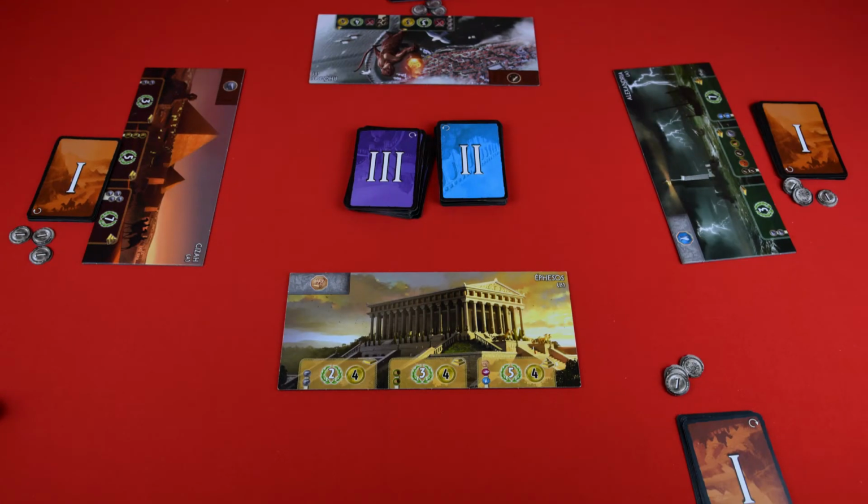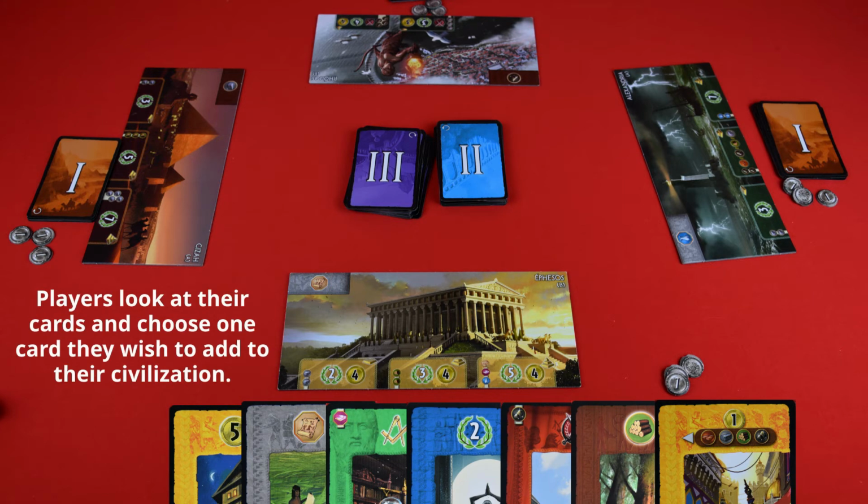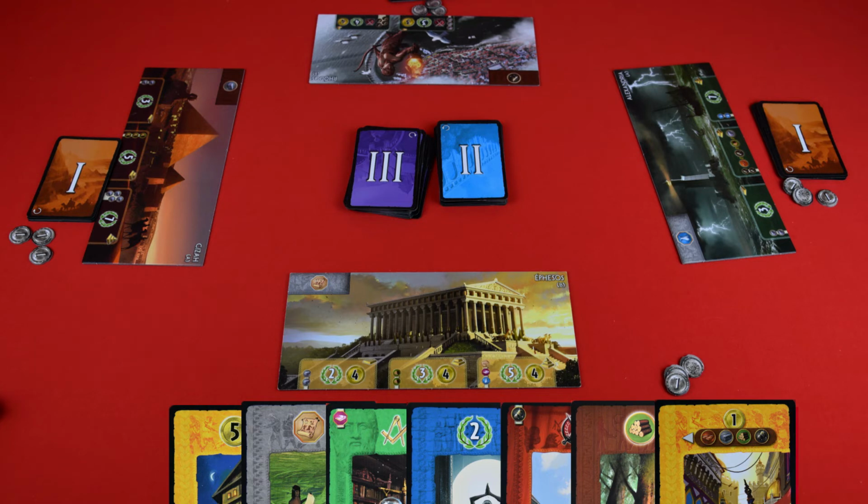Alright, so now we understand some of the basics of what's in front of us. Let's get into the gameplay. Each player starts out with 7 cards. They take a look at their cards in their hand. They need to choose one of these cards to play into their civilization. In order to determine if they can play that card, they will need to check if they have the right amount of goods or coin, or be able to purchase goods from one of their neighbors.